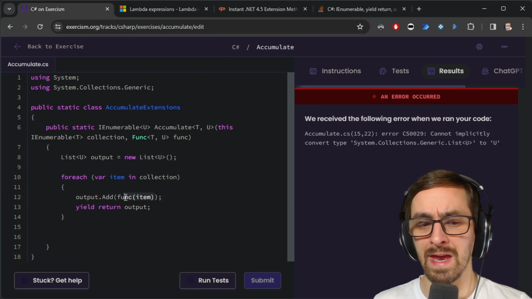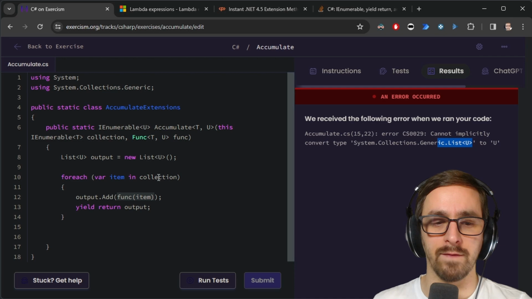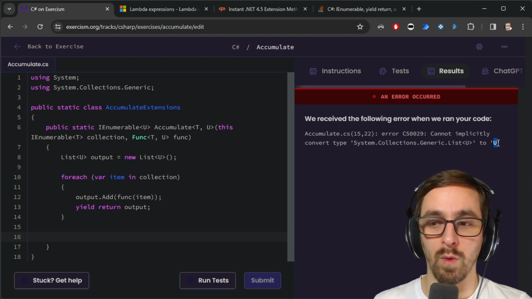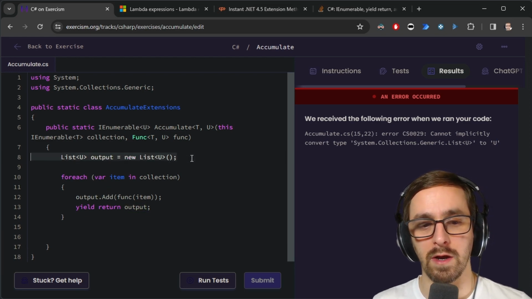So I'm thinking, I see what's going on. I have a list of type U I was trying to return one down here, but what it actually wants is for me to return a type of U, which would mean I'm not returning the entire output. Matter of fact, I don't even need to create a new list.